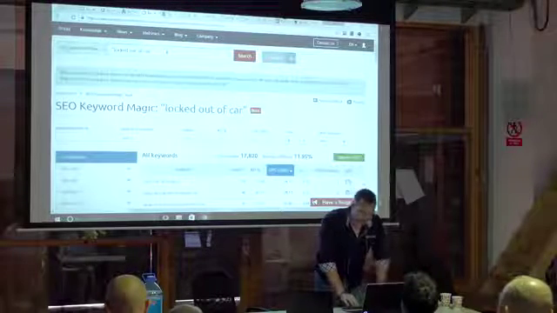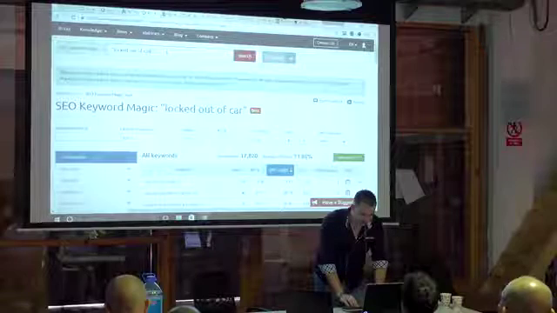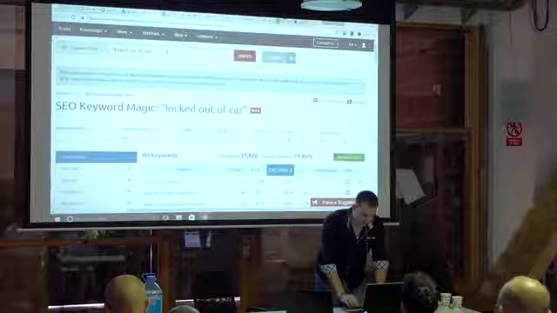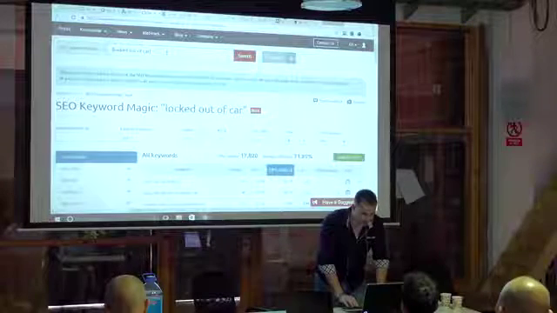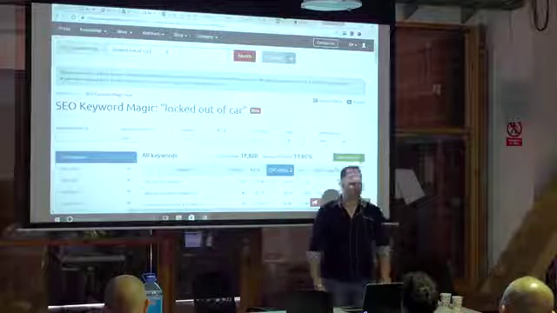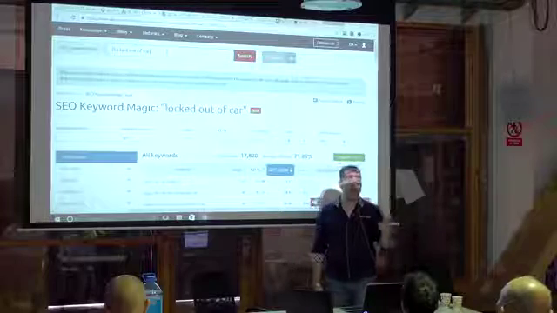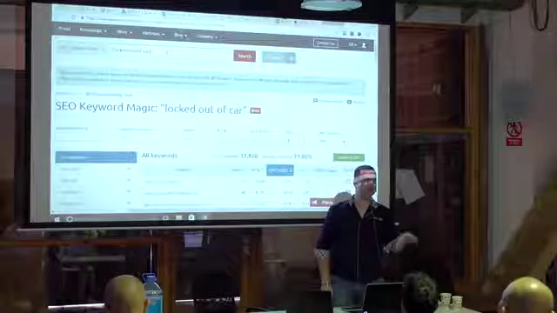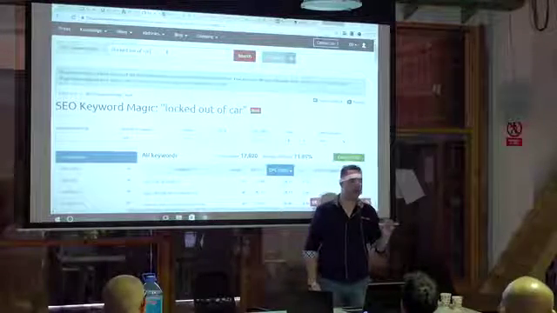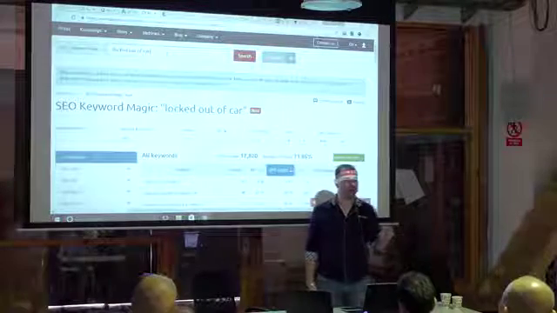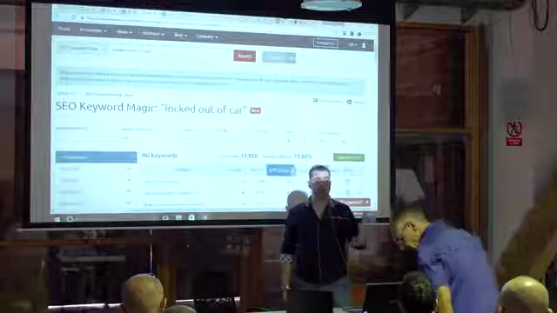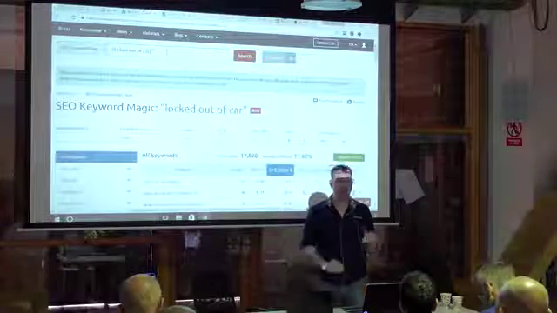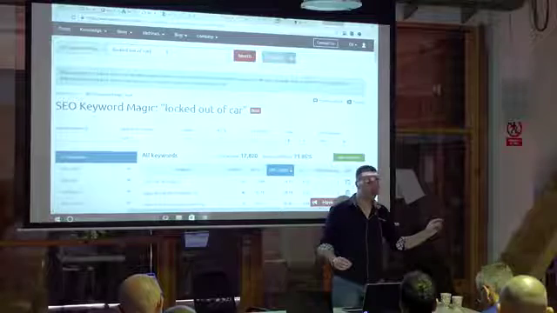And then exact match is exactly what it sounds like, exact match. Locked out of car. If it is not exactly how it looks here, it's not case sensitive, but if it's not exactly how it looks here, locked out of car, in that order, and just that, like nothing else, like see phrase, you could have something else with it.